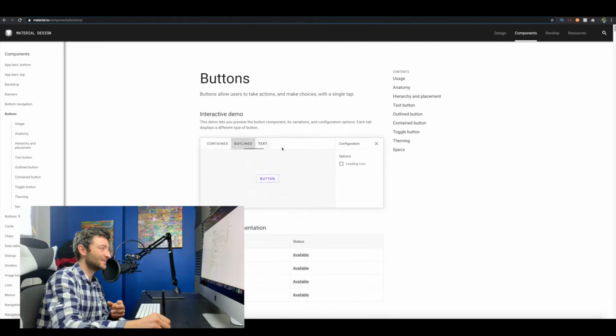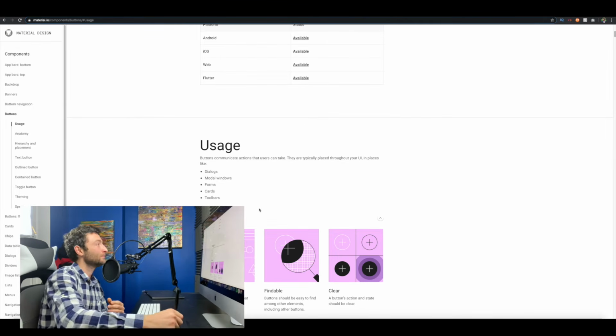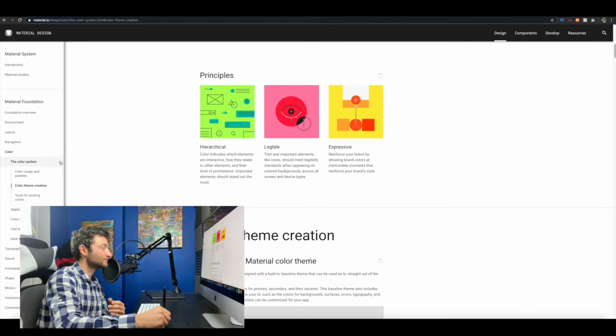You don't need to spend a year making something like this, because that is honestly the amount of time it takes figuring out things like menus and even simple things like lists. The amount of time that they've got into doing research for it, making sure it works. Buttons, they've got all the styles here. It's quite cool the way you can change it here, so you can see what it looks like with an icon or not. That's all in material design.